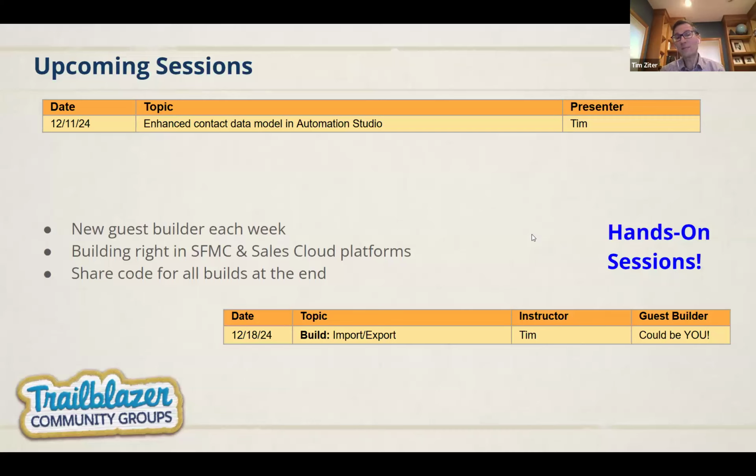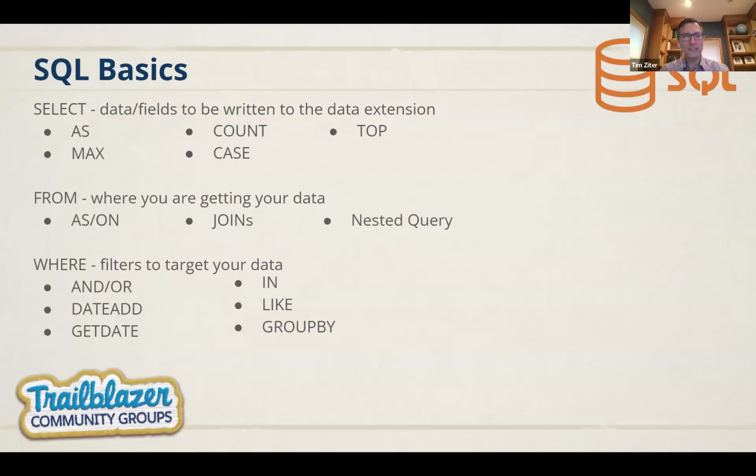So I just wanted to cover the upcoming sessions for the Automation Studio Bootcamp. We've got our last fundamental session tomorrow, where we're going to be talking about enhancing the contact data model in Automation Studio. And we have one more hands-on session for the rest of the year, which is next Wednesday. We're going to be doing some importing and exporting based on the session that we had in fundamentals yesterday.